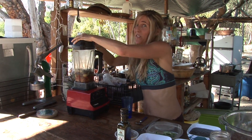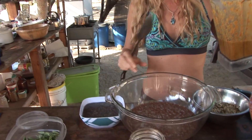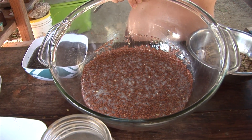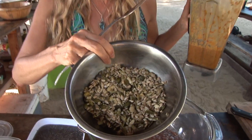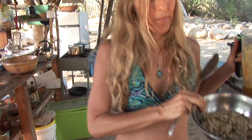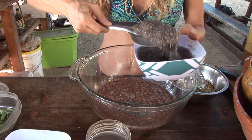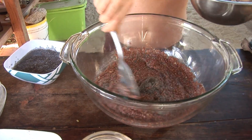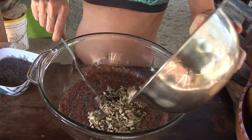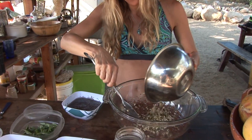The secret to making amazing flax crackers is always in the sauce. Over here we have some flaxseeds that I soaked about 12 hours, and here are some chia seeds. I'm also adding in some sunflower seeds and some pepitas, which are local pumpkin seeds — they're a little larger in their shape. I'm taking the chia and mixing it in with the flax, adding a bunch of these seeds. It's nice to have these big, chunky seeds creating a beautiful texture to the cracker.